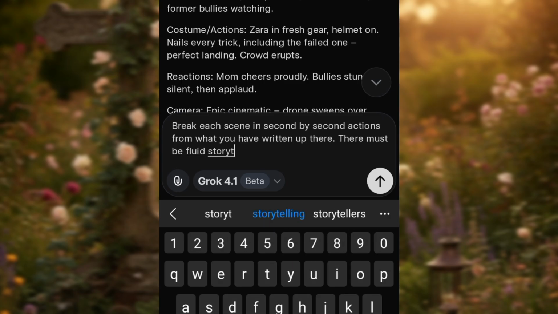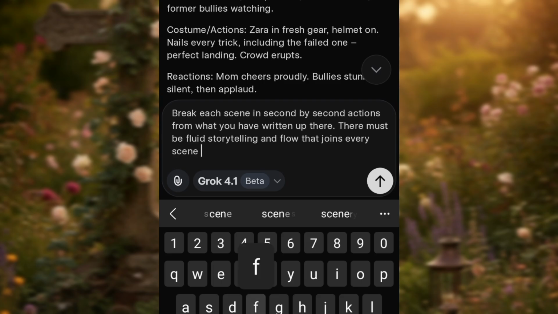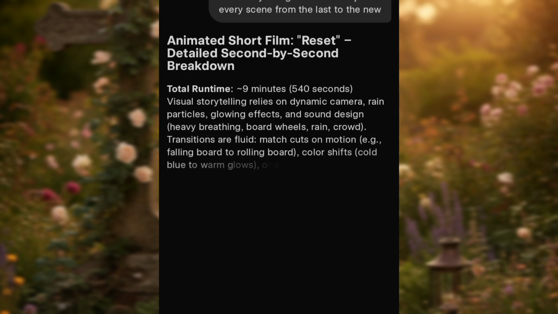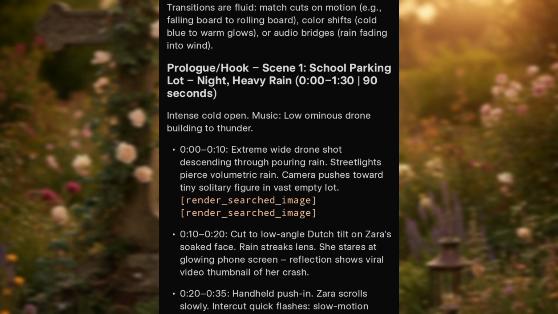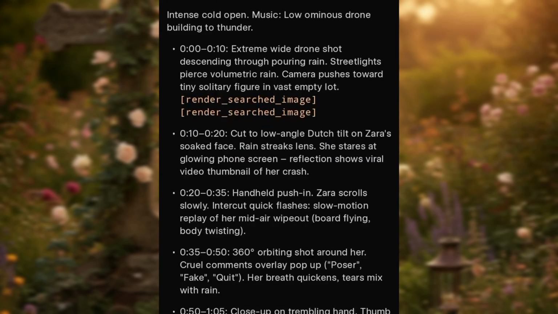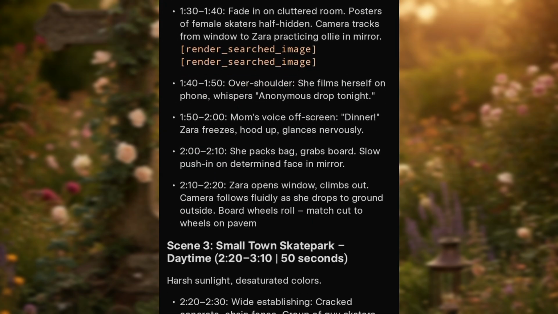Remember, as you can see, everything that we are doing is step by step, and you are not even stressing yourself. You just need to know what to ask for, at what stage you need to ask for it. So here I am telling the AI, break each of those scenes that we have seen before into second by second actions. So you can see doing that here. It has broken it down here. So you can see 0 to 10 seconds, 0 to, you can see all of them. So for each scene, everything that will happen in the film has been accounted for.